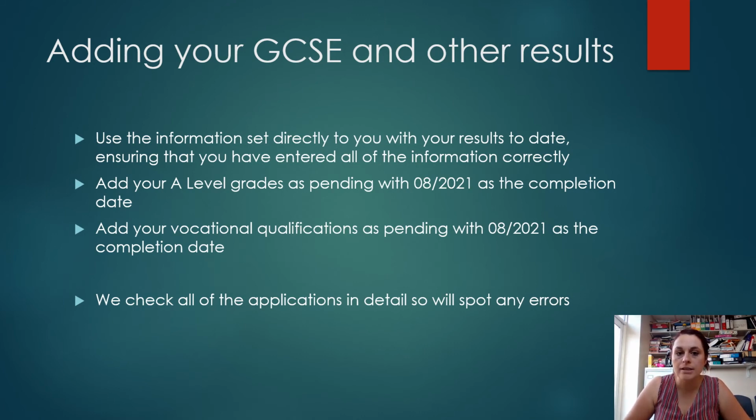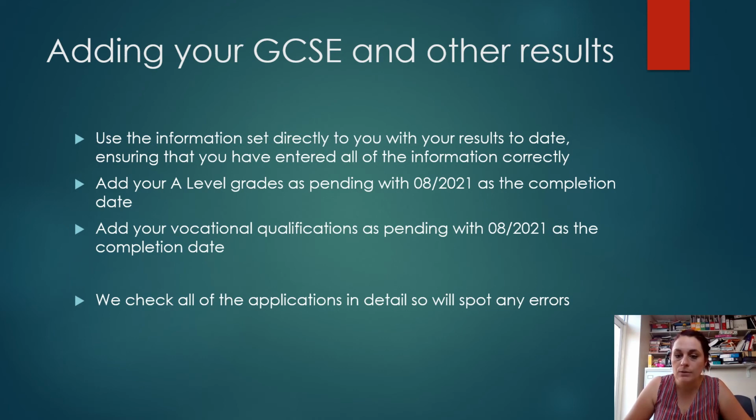And you will begin the process of adding your GCSE and other results, which for some of you might be the forthcoming AS results in further maths, or it could even perhaps be your vocational results for some of the examined modules. Now, we have covered this by emailing you all a copy of your results to date. Okay, this will have come in on your personal school email address, so it's important you check that. If when you are watching this and starting this process you do not have that, you need to email me and I will send that through to you.